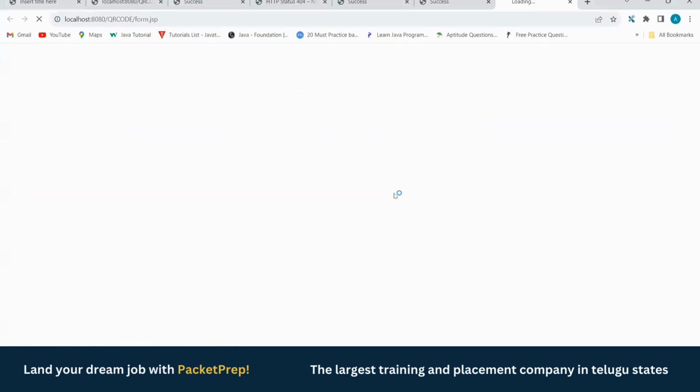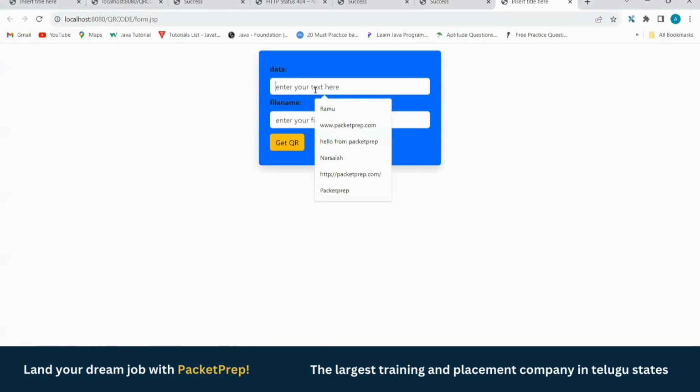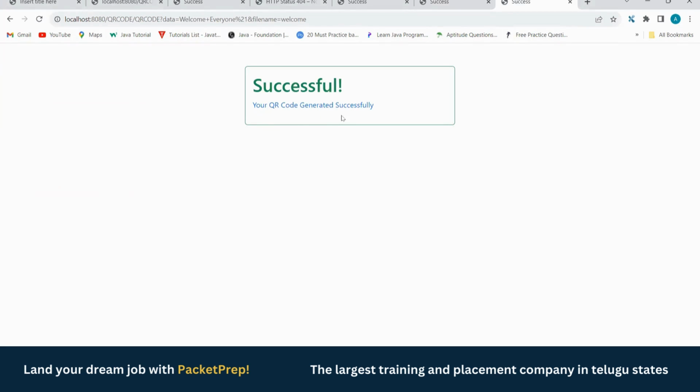Stopping. Yeah. Now we got a form. Here I will say welcome everyone. I'll say the file name like welcome. Get QR. We got the success message, which means our QR is generated.